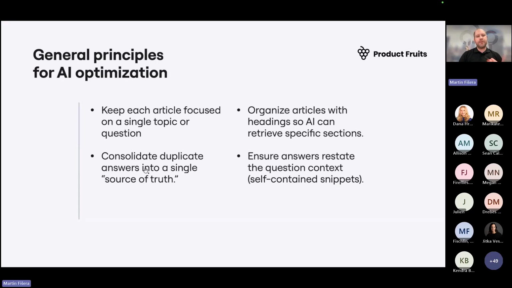A similar principle here: consolidate duplicates. Very often in the knowledge base you can have articles which might be different, but in certain paragraphs or parts of those articles, the same information appears with a different answer, or maybe a little bit competing answers which don't match together logically. They're kind of excluding each other.